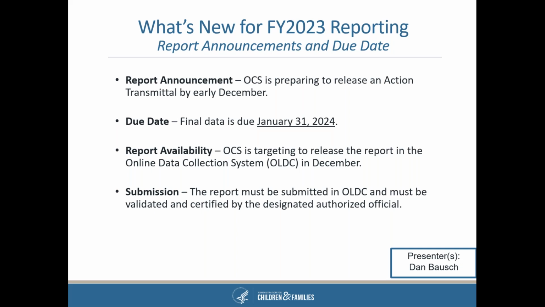In the past 3 years, this report has been submitted in an Excel spreadsheet, and that was because of the supplemental funds, like the CARES Act funds and the American Rescue Plan Act funds, being added to the report. OCS has been working to add this report into OLDC, where you submit your household report and model plan and some other reports. This report is being programmed now in OLDC and should be ready in December. So as with the household report and the model plan, you would be submitting this in OLDC.